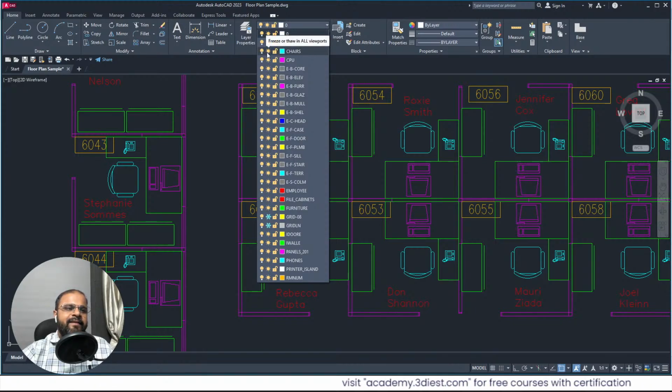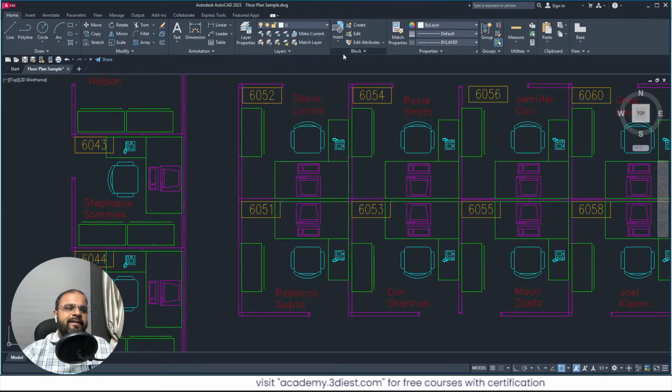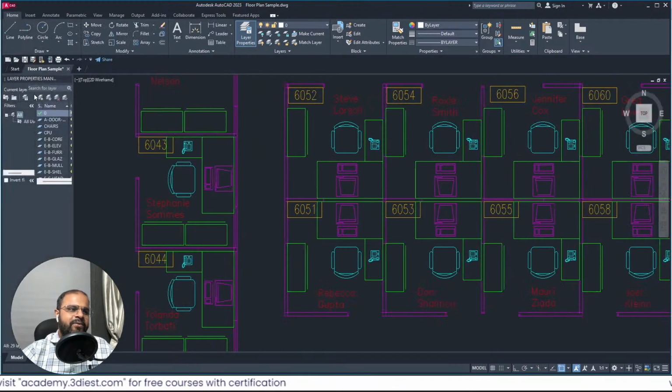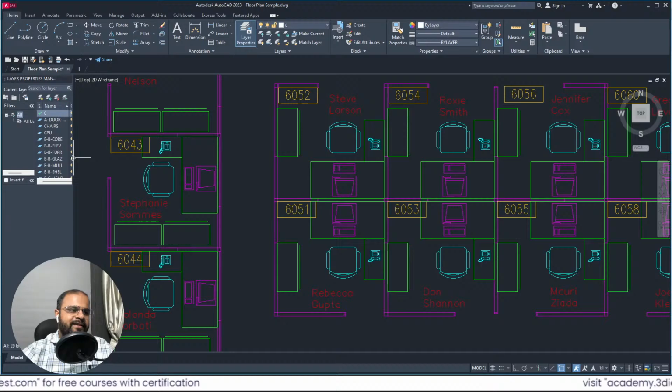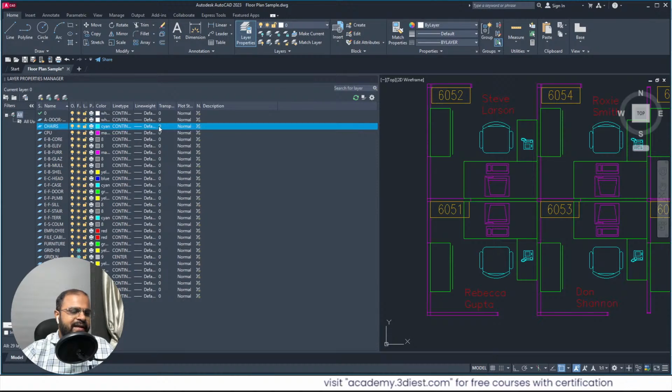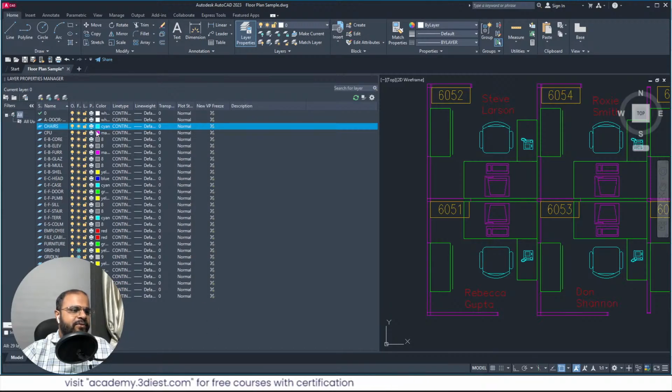First I will open the layer properties. Then I will be able to see all the settings related to layers. Now that I have opened the layer properties, I can see all the settings. Let's say this is my chair layer, and I want to isolate it.